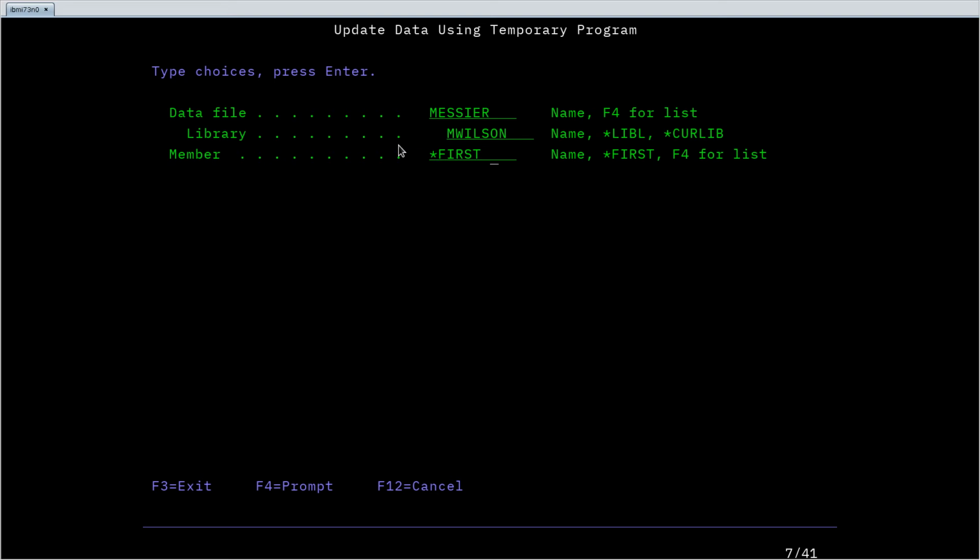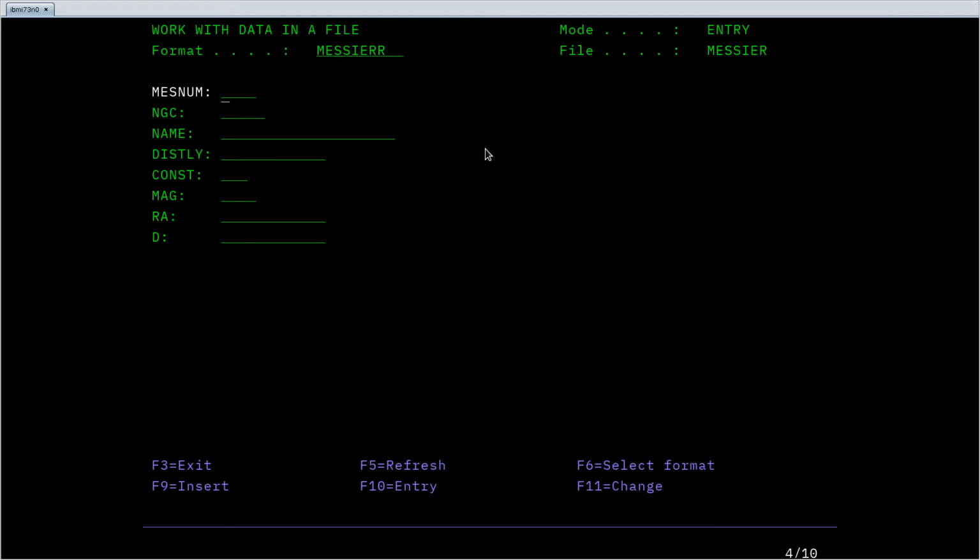But you can have two completely separate sets of data with the same record format because it's in this Messier physical file, which was defined from that Messier R record format. And there's ways to alias these into SQL. So by default, when we saw that SQL query, we're always getting the first member of the file. But if you really want to work with different members in the file, there's some trickery you can do to create a SQL table alias that then lets you query against those. Like I said, I don't know how often that's used in the real world. We'll just work with the first member since that's where I think people expect the data to live.